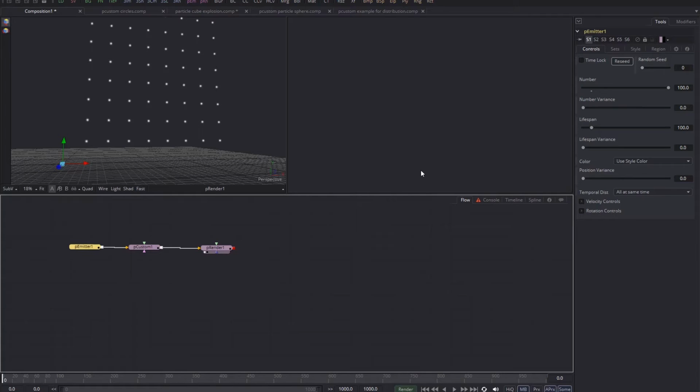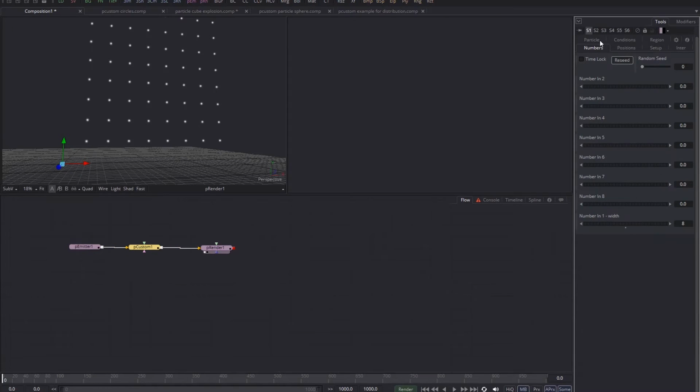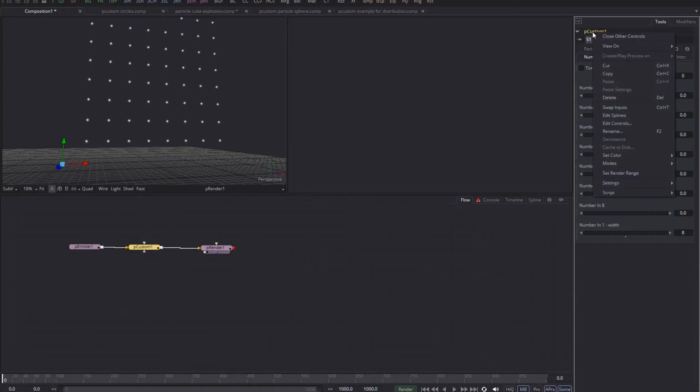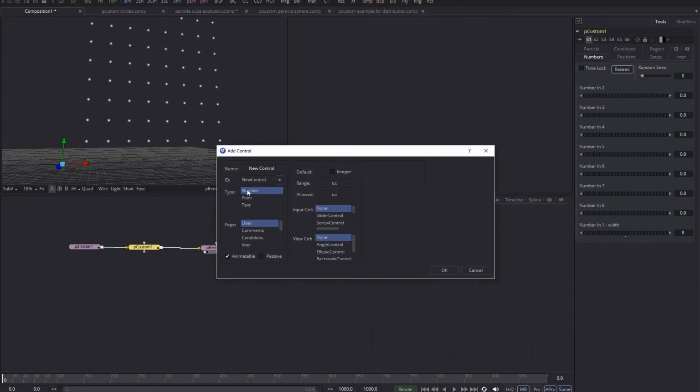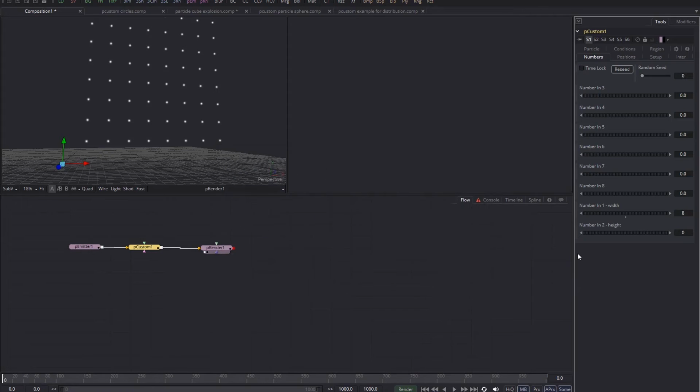We've defined the width by N1, so let's define the height for N2, right? So let's go to N2 and change the name and some of the properties again. So edit controls, go down here, number in 2, and do here dash height so that we know what we're working with. We remain on the numbers tab. We only allow integers, standard range 1 to 100, and the rest is okay. Right, so now we've got the width and height. So let's change this to say 10.